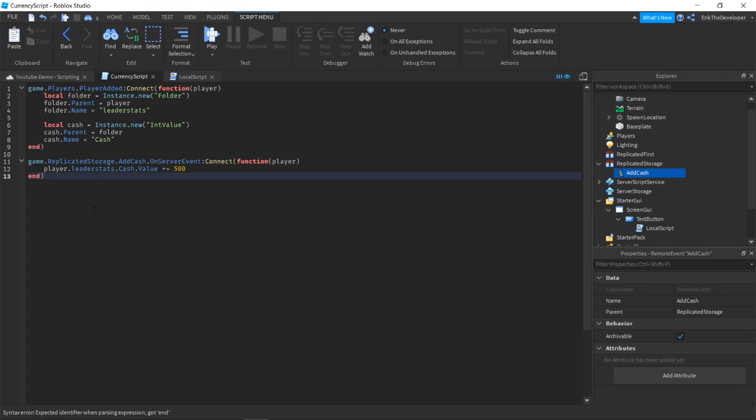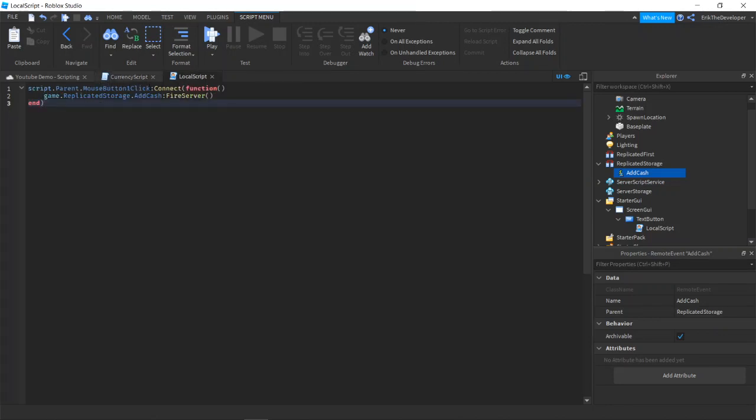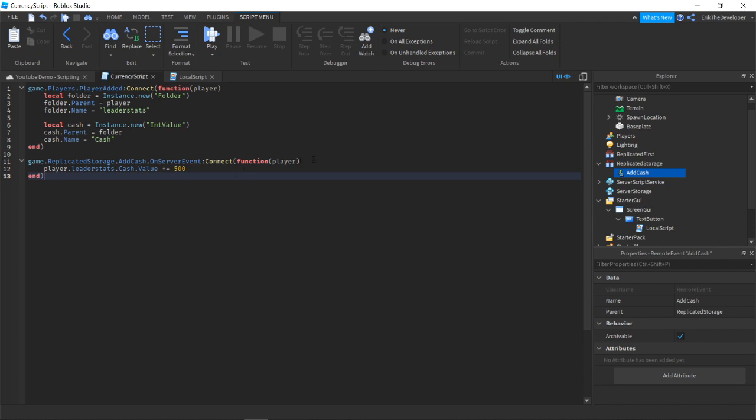So let's just take a moment to backtrack, stop, and take a look and see what we've actually done. Because it does the exact same thing as before with some differences. Before, it registered when the player presses a button, and then it adds the cache right here to the player. However, what we've done now instead is we register when the player touches a button. We then send a signal to the server. The server gets the signal, as you can see right here, and then when the server gets the signal, it adds 500 cache to the player.